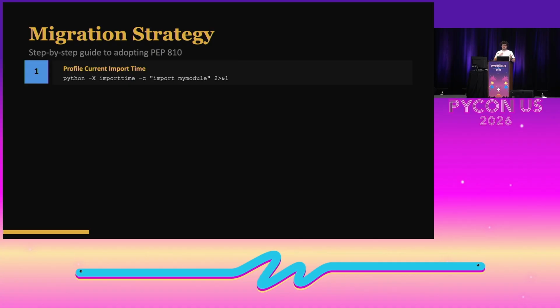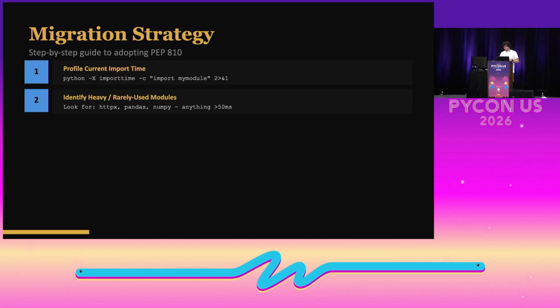Super simple, but I profiled the existing module with just this simple python -X importtime, and then ran my imports to see what's my biggest consumer of startup time, and then look at the cumulative column, and see anything that's maybe a heavy hitter, things like pandas and NumPy and anything that's bigger than 50 milliseconds.